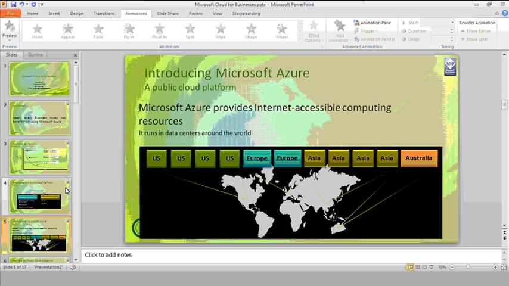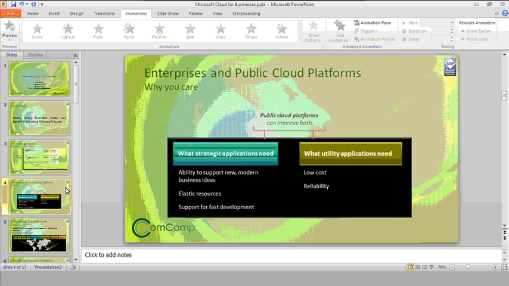So as you know, Microsoft Azure is this internet accessible cloud platform. And I think when you are choosing a cloud partner or a cloud provider today, one of the things you really want to watch out for is the geographic reach. Referring back to the slide here, I just mentioned strategic initiatives.